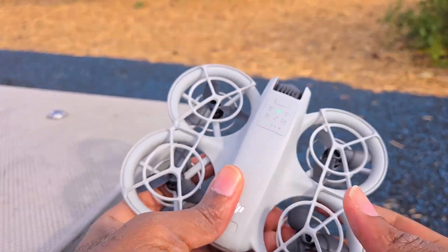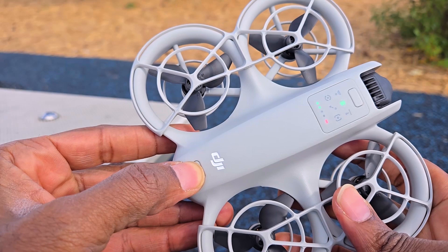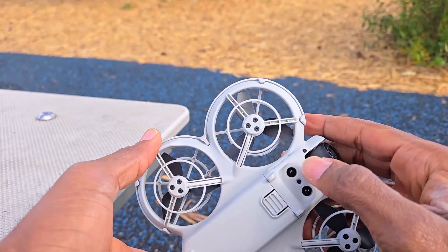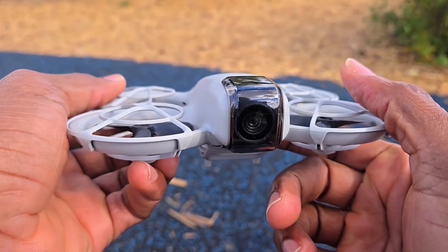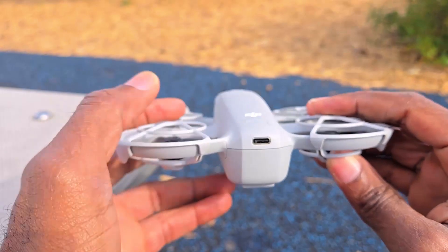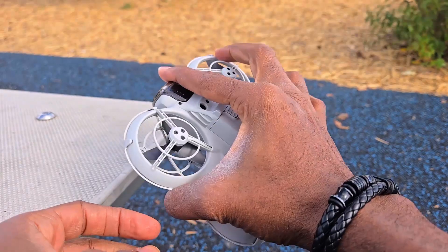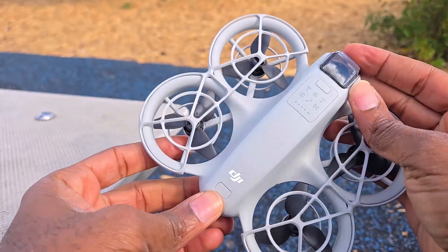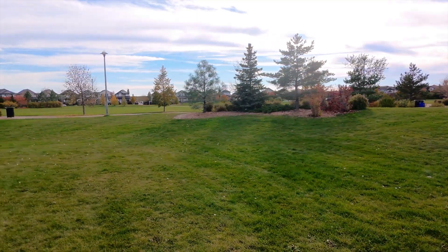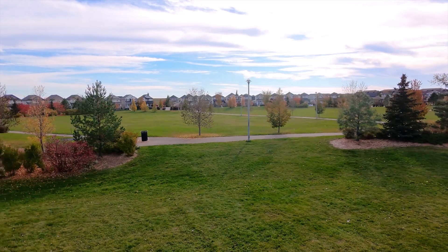From a design standpoint, this thing is small — it weighs only 135 grams. It has guarded propellers to protect the blades from the inevitable crash, because it does not have obstacle sensors at the back of the drone, unlike the other more expensive drones. This one has basically landing sensors and that's it. It has a 4K camera, and the functions are managed conveniently at the top of the drone. It has a USB-C port for charging and data transfer, and there is no SD card slot because it has internal storage of 22 gigabytes, which can hold up to 40 minutes of 4K at 30fps video. Unlike most DJI drones that typically have a three-axis gimbal for stabilization, this has a single-axis mechanism. The horizontal stabilization is done electronically and it works pretty well even in super windy conditions.